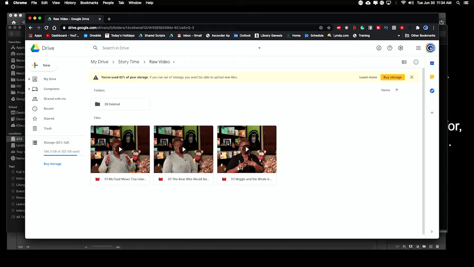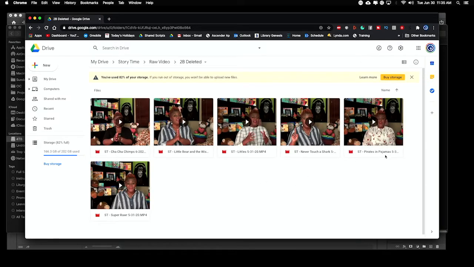Once they're edited, we will then move these items up here to the folder that says to be deleted. So now all of these things have been edited and are ready to, either they have already aired or they're getting ready to air, but they've already been edited and it's marked to be deleted. Now it's important that we don't delete them yet, because it's very likely they're going to have to go back and make some changes with some graphics.